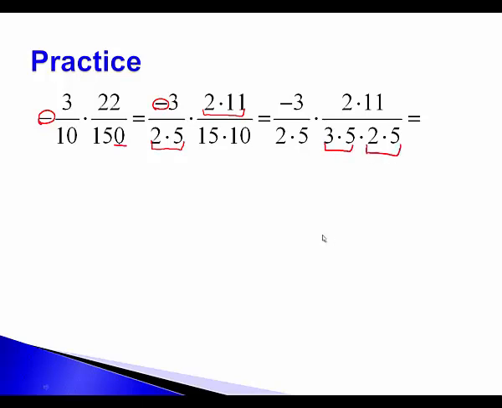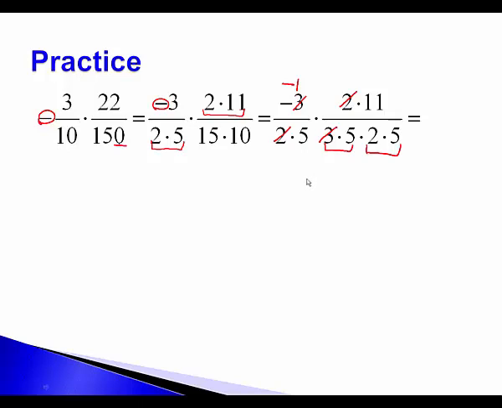At this point now, I should be ready to remove my common factors. The 2's eliminate. There is one more thing I need to mention to you here. Notice I'm going to take out the 3's, but don't forget that you still have this negative, and if it helps you to think of this as a negative 1 from here on out, that's perfectly okay. Now I'm ready to multiply my numerators and multiply the denominators to get my final answer.